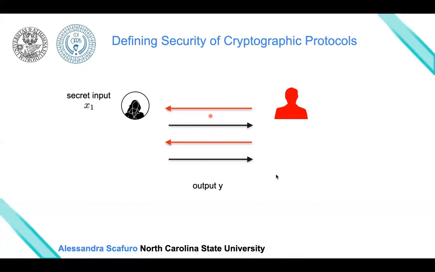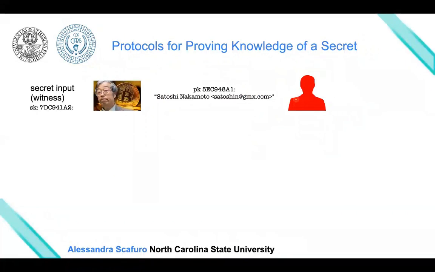So from now on, we'll have a setting where the adversary is one of the parties. Okay, so they don't trust each other, and one of the parties is trying to convince the other party that they know a secret. Let's look at this concrete example where we have on the left side a prover, Satoshi Nakamoto. We have some party, they want to prove to a verifier, which is malicious, that they know the secret key, that they are Satoshi Nakamoto. Now, I'm sure everybody knows who Satoshi Nakamoto is, but it's the owner of the Bitcoin wallet associated to the first Bitcoin wallet of Bitcoin, right?